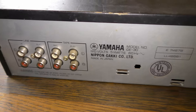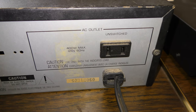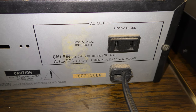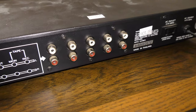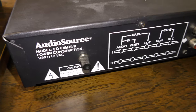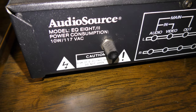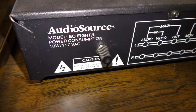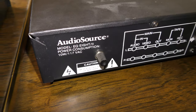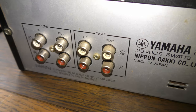Taking one more look around the back at the rear I/O panels: both of these units have an unswitched AC outlet on the back, which is pretty much like having a wall outlet on the back — though they are limited in the power they can produce. That's helpful if your stereo gear is taking up a lot of outlet space and you wanted to connect something like a clock. One feature absent on the Yamaha — which surprises me — is the earth terminal present on the Audio Source. If you're using this with a phonograph, that earth terminal helps you eliminate any mains hum that might be present in your signal.